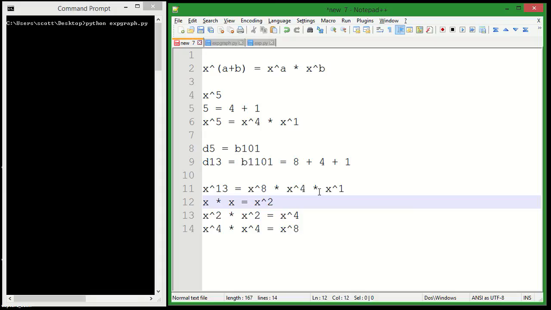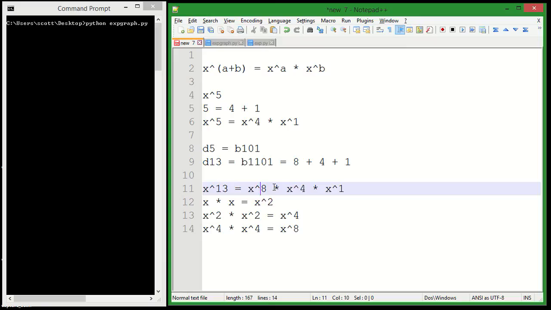So if you're wondering how many multiplications this is going to take, it's a little complicated because it depends on how many ones are in the binary representation of the number. But in general, the number of multiplications required is going to be fairly low, because if we double the number, it's only going to require one more multiplication, because every time we square it, we get the power that's twice as big.